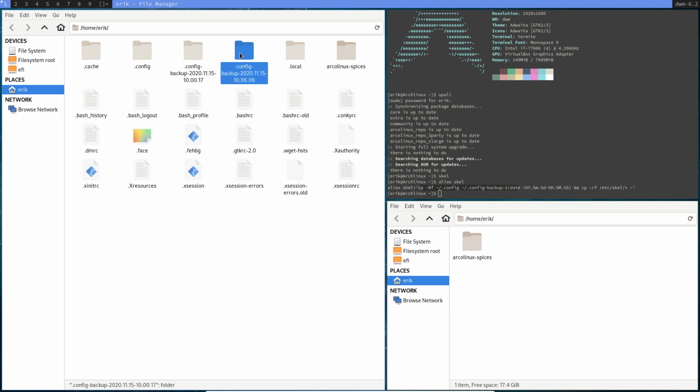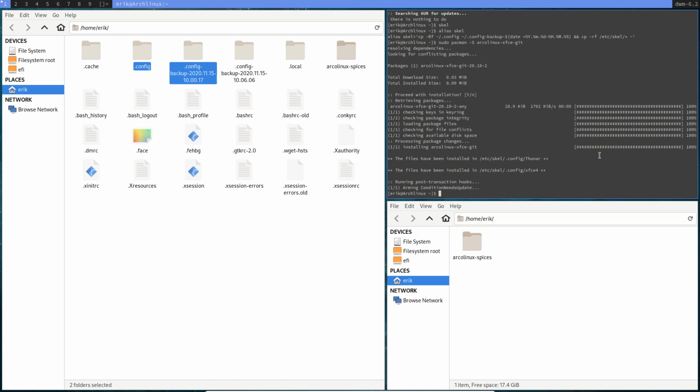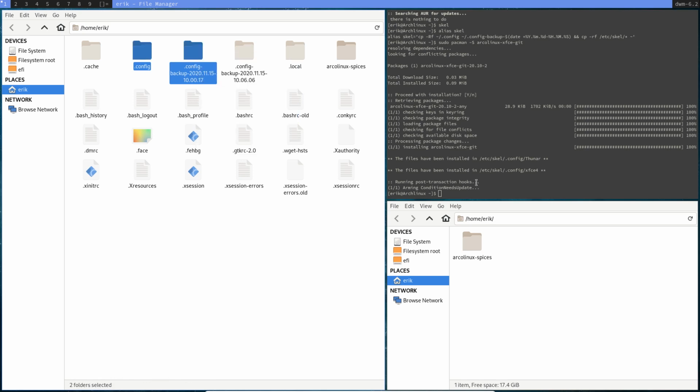So we have backups. And later on, you know the drill, right mouse click, if you have the proper settings, right? This is the ArcoLinux XFCE setting, which we don't like, we don't love. So I'm going to get ArcoLinux XFCE setting in. And this contains the custom actions we have. What we tend to do on ArcoLinux is compare, right mouse click, Meld. And the application Meld needs to be there, of course, otherwise you can't compare.